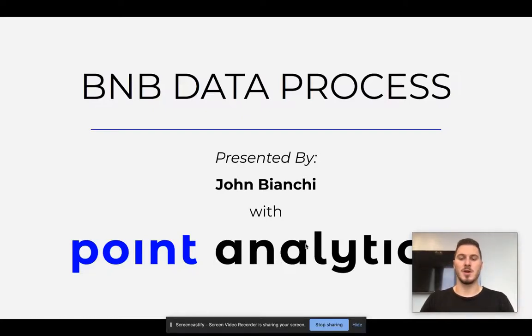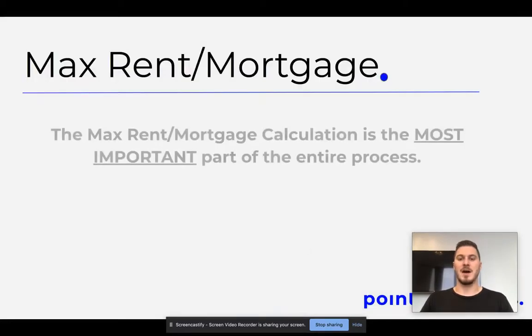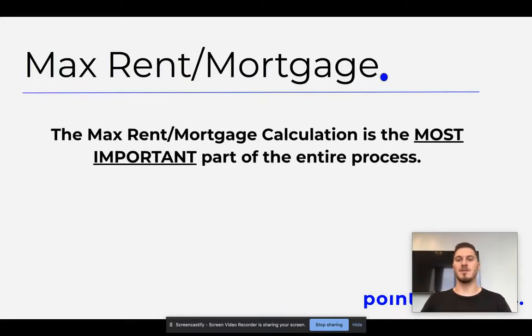In this video, what we're going to be going over is max rent and mortgage. This is by far the most important part of the entire process. Now, mind you, we wouldn't be able to get to this point if we didn't do all the steps prior, but all of those steps were leading to this exact moment. This is the calculation that ties everything together and lets us know the most important and useful information out of everything that we're going to be pulling.